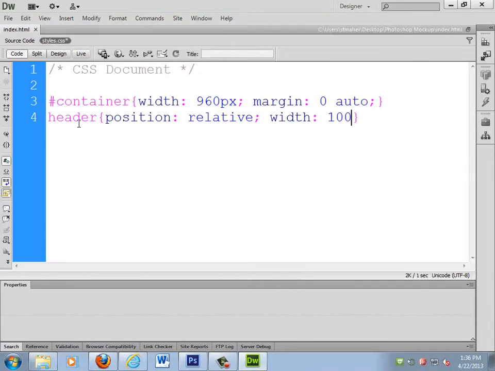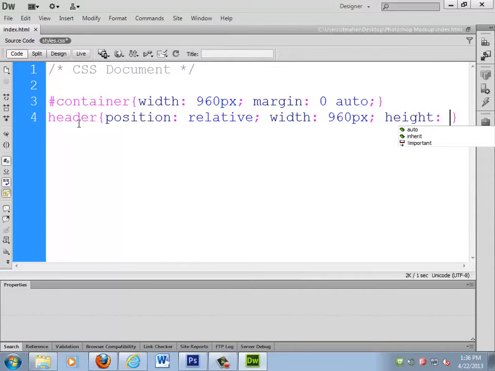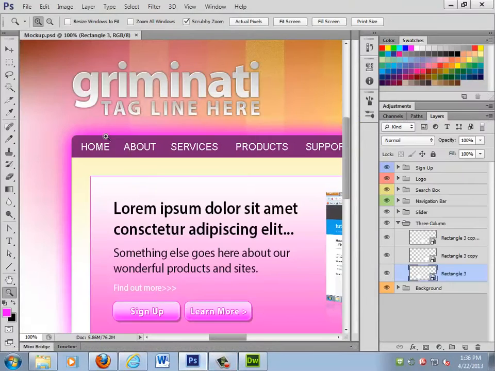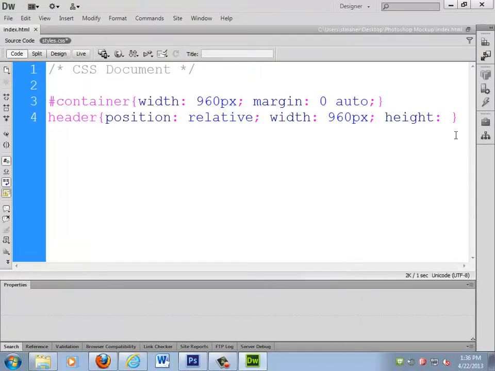Width I'll make explicitly 960 pixels. Height, I don't know what that's supposed to be. Where did I do that? Control H, Control R. Looks like I set that at exactly 200 pixels, so I'm going to make that 200 pixels right there.